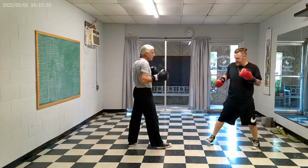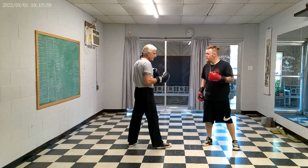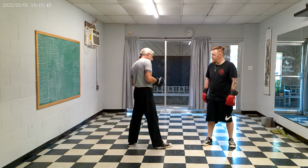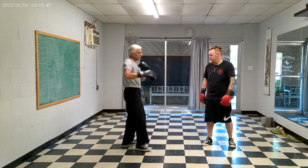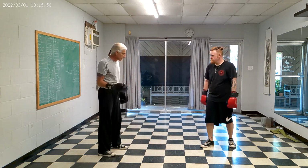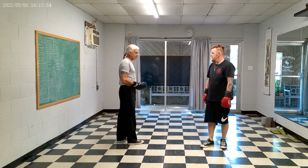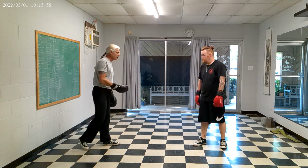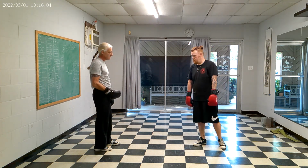So is that emulating him moving out of the way and you just following him? Yes, I'm just trying to be aggressive. He's moving, right? Yes, there are some people that can move and turn this into a spin and knock you out. But the average person is trying to get stable. Once they start moving, they have to put the weight down. So if I keep putting pressure on him and try to kick him with that second kick, he's more worried about moving and stabilizing than he is about striking.